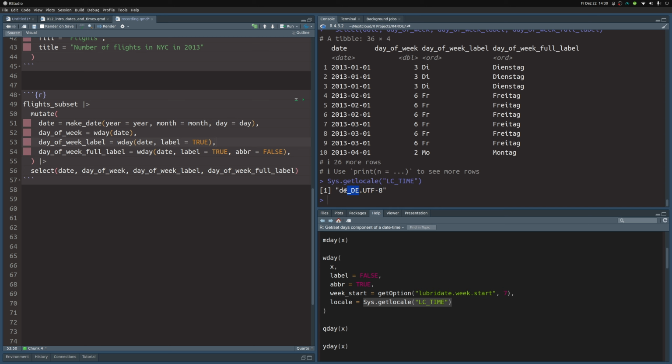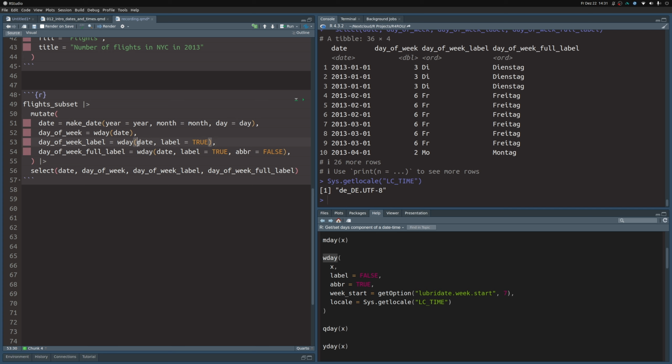We only need to figure out that this part here, I know because I live in Germany, means that we have German from Germany. There's also German from Switzerland and Austria. In that case, this DE would be different. And if I want to set my locale, or at least my locale inside of the Wday function, to something English, like English from the United States, then I can use en_US in here, and then I will get the English locale. More precisely, the US English locale.